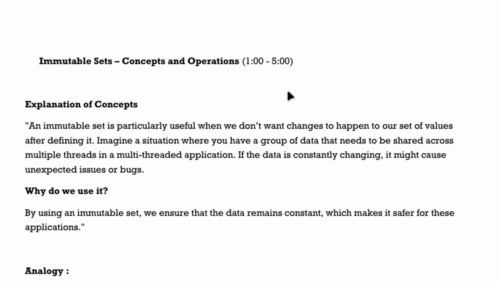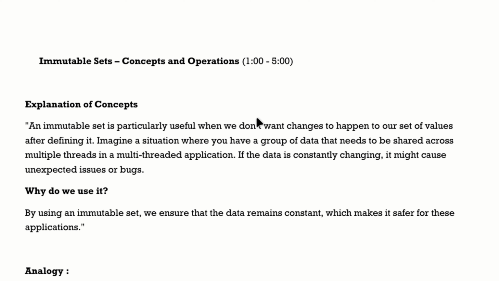Now, diving into immutable sets, concepts, and operations. Let's start with immutable sets. In simpler terms, an immutable set is just a set that cannot be modified after it's created. Unlike regular sets, where you can add or remove elements, an immutable set is fixed in stone once it's created. Now, let's get into the explanation of concepts.